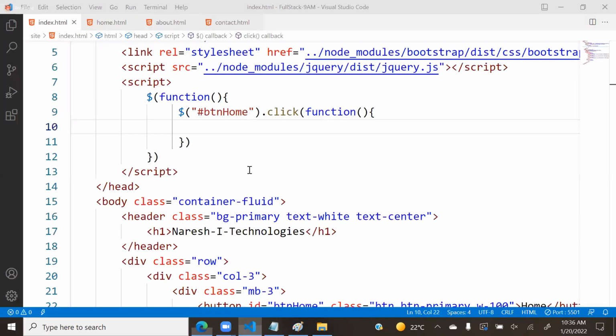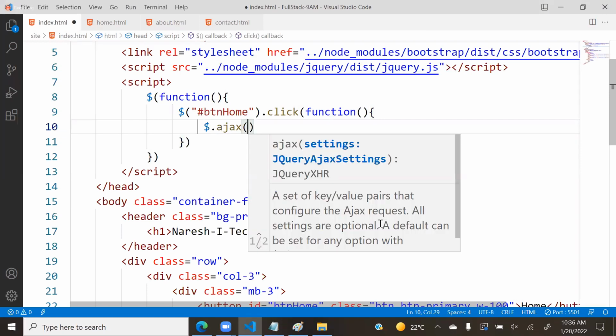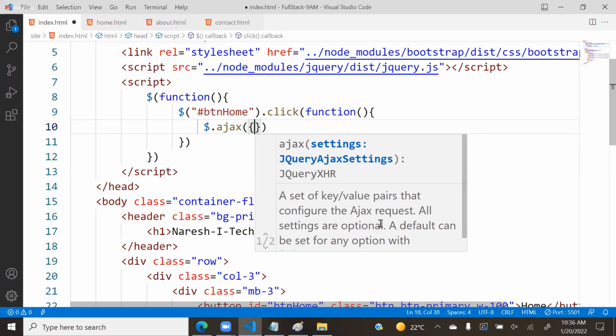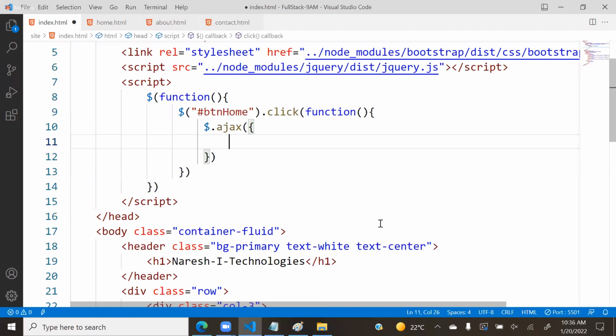That means how we can do it, we can make a $.ajax call. This AJAX method is expecting some AJAX options. AJAX options means a set of properties and values, which you have to define as an object. As an object, what are the properties we are having?